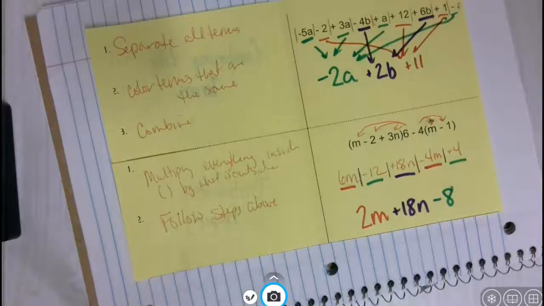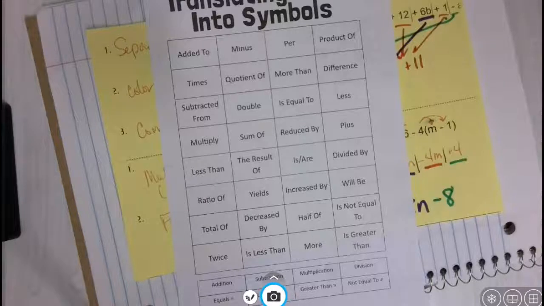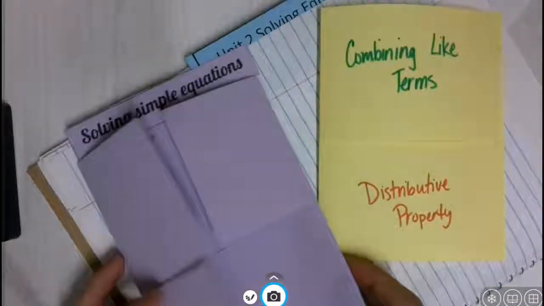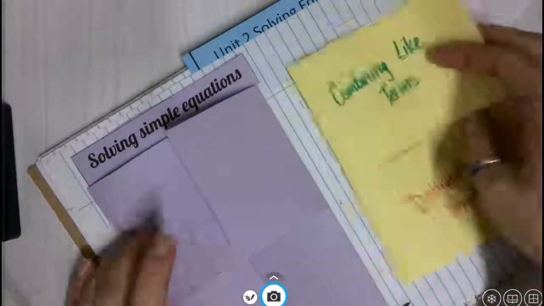So the next thing that you're going to be doing is translating some words into symbols. So again, you need colors. If you want to use highlighters for this one, that's okay as well, because we're going to be coloring lots of different things here. Okay, so this combining like terms can go ahead and go in your notebook. And really, it's not going to fit on the page with anything else we're doing today. Ooh, maybe it will, actually. Mine's going to fit with this other thing that we're doing.